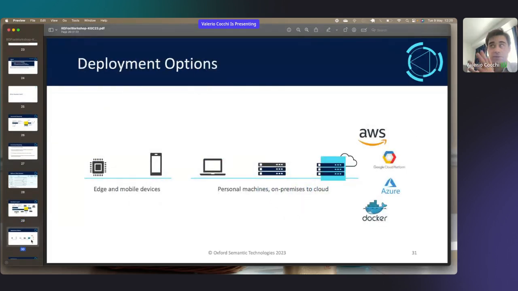In terms of deployment, this can be interesting for some people. Obviously, we deploy on a laptop or on a server, whether on-premise or in cloud. We have a Dockerized image that we offer. But because the system is so self-contained and light, it can also be deployed on anything like a mobile phone or a Raspberry Pi, basically on edge devices. And we're seeing a lot of activity in that space.